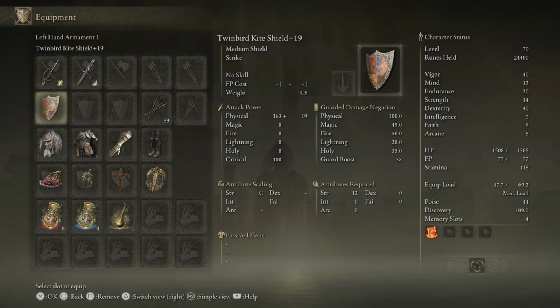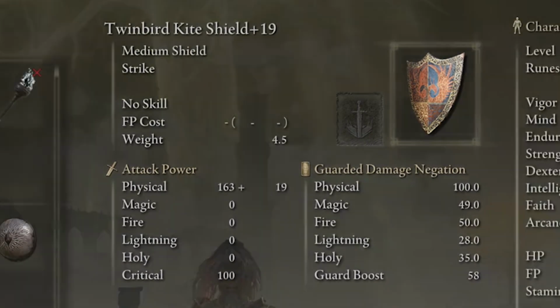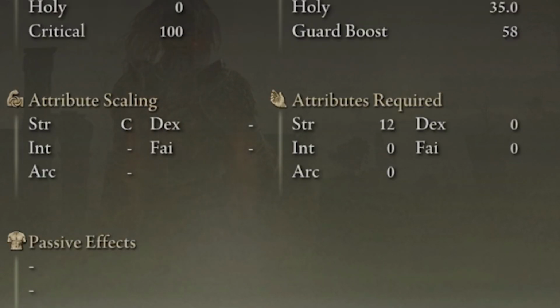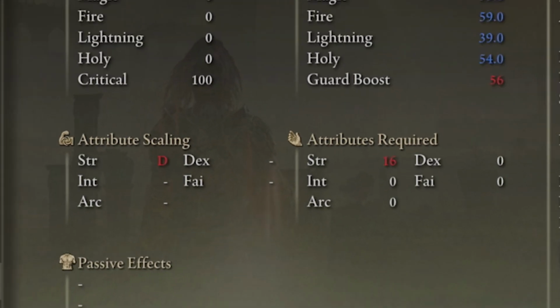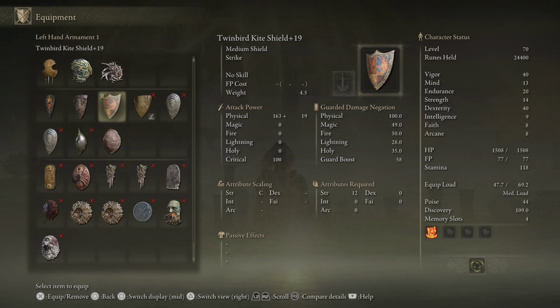And next we take a look at the shield that I'm using. I'm going here with the Twinbird Kite Shield, and this is for two reasons. First, we have the bonus that when our HP is low we get a slight damage boost. This is okay, but it's not working so often because the HP has to be very low. The main reason is we only need 12 strength for this shield. You can also go with the Brass Shield if you want a more defensive one, but you need 16 strength for this. And that means we can save some attribute points and spend them on more important things.